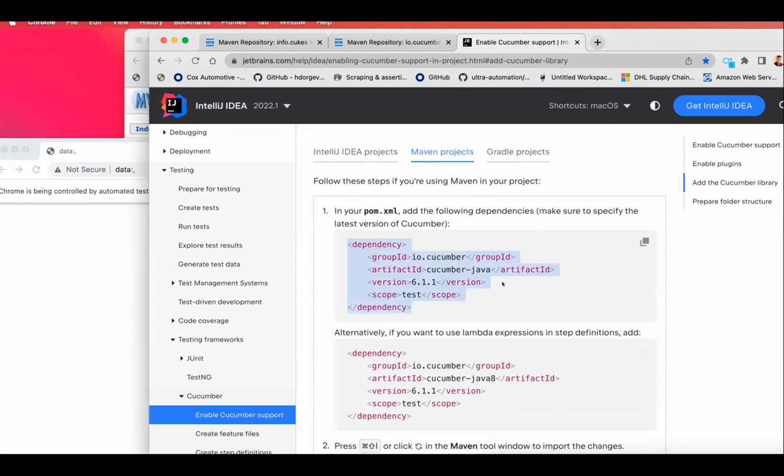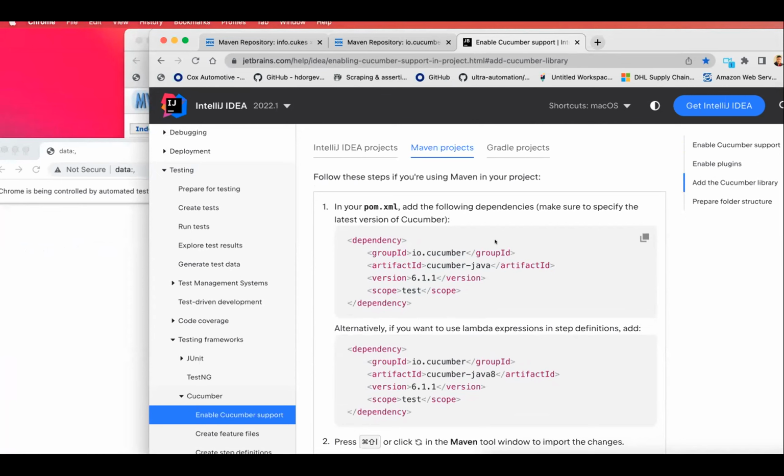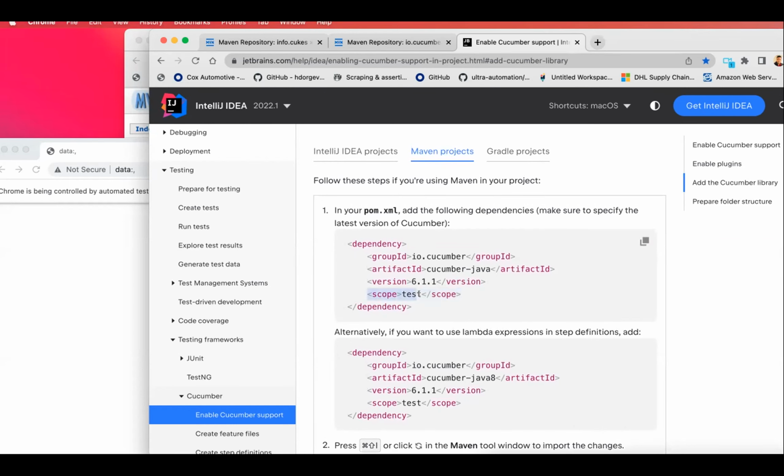The problem was with Cucumber, and we were missing two things in terms of the differences from the Maven repository versus here. The Maven repository does not include the scope, right? And here it does. So I feel like that is something to do with how IntelliJ works. It was looking for maybe the scope as well. But now this is something to note. So if in the future we face the same issue, make sure to add scope with your Cucumber dependency. So we'll go ahead and write our test from scratch.